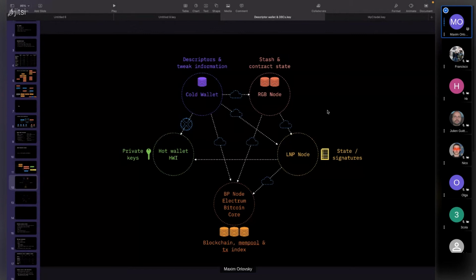Cool. And it will be the final update to RGB, because it was the last thing that was lacking the full ability to work with the Lightning Network. Once it's working with the Lightning Network, we don't have anything more to do with it. It now has the virtual machine, the Lightning Network support, and arbitrary complex smart contracts. So finally, we are getting to the point we were aiming for over several years.